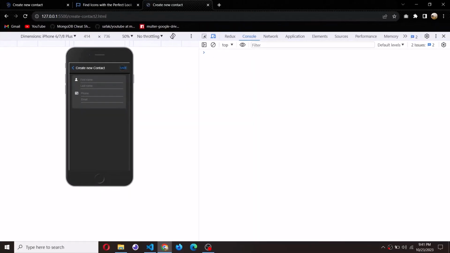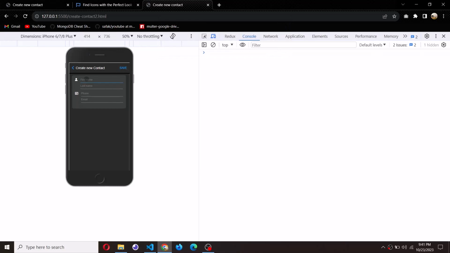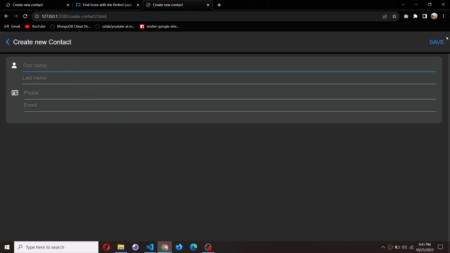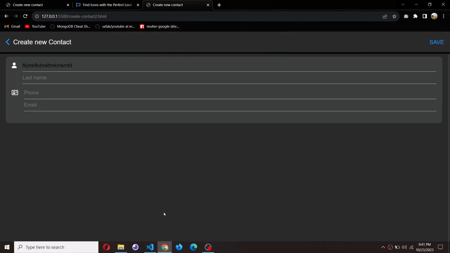Now when I click, it sends in an alert because I've not typed anything yet. Let me go to full screen. Let me just type in some random text, and when I click, the random text will be alerted for me, indicating that we are able to access the value of the input. Okay, cool.